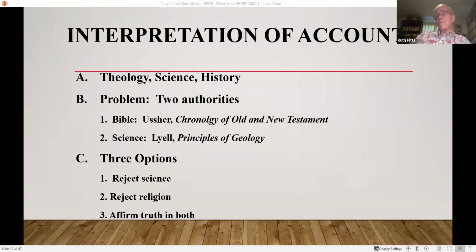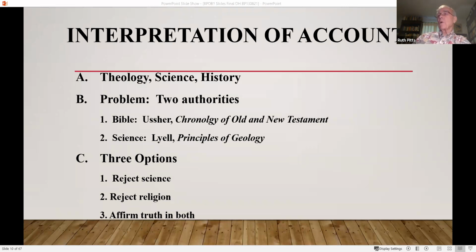And we, I think, look to both of those for truth in our lives and our understanding of things. So, for example, about 1650, Bishop Ussher, who was in Ireland, had time on his hands. And so he worked through the chronology of the Old Testament. He worked backwards. And you have a lot of numbers in there about how long the kings ruled and how many years and days and so forth. And then the age of the antediluvians, those who came before the flood and so forth. He added everything up and came up with the number 4004 BC as the day of creation.